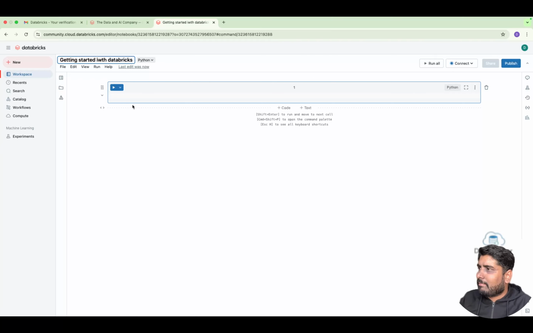Now I'll have a quick walkthrough of this Databricks notebook. People who are already familiar with writing code in Databricks, or in other platforms like Jupyter Notebook, VS Code or Google Colab, it looks very similar. Yes, it is very similar to any Python interpreter like Jupyter Notebook and so on. But there are many advanced capabilities and features that Databricks gives you. For example, you can switch to different languages in the same notebook. My default language in this is Python.